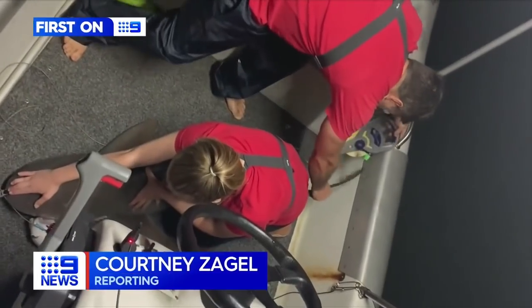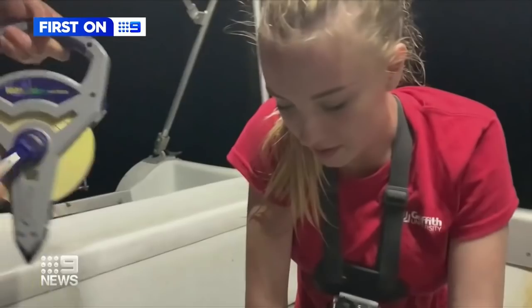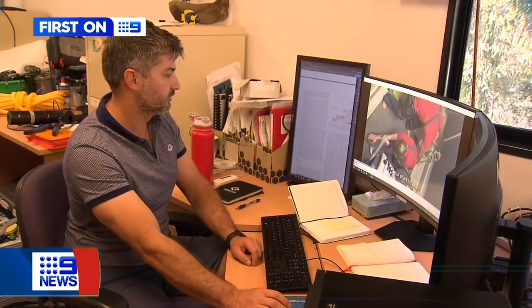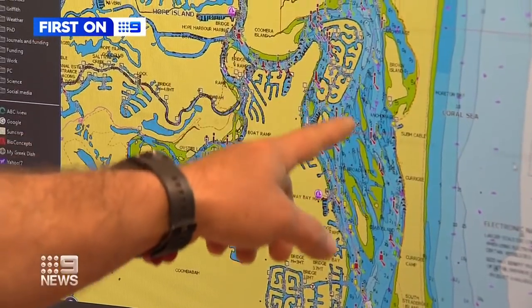Caught in Gold Coast waters and tagged with a custom-made shark camera, then released back in the water, giving Griffith University researchers a huge insight into what this bull shark gets up to — and more specifically, where she goes and why. The tagging technology has allowed us to have a bit of a shark's eye view on what they're doing post-release, when there's no interference from anybody.